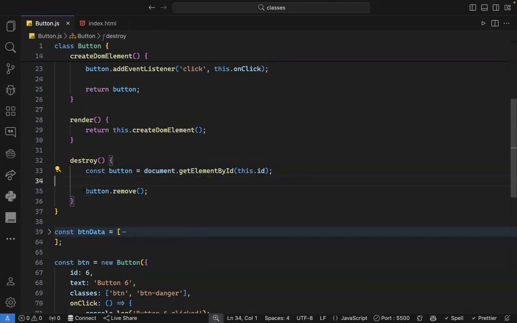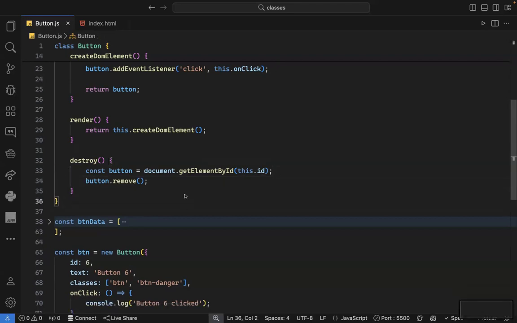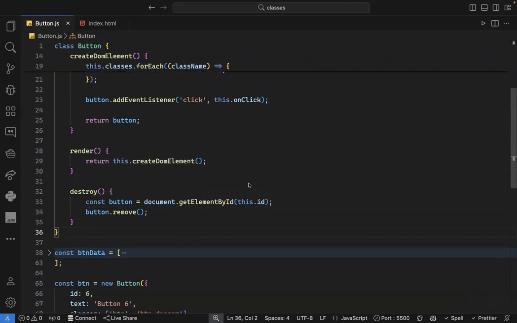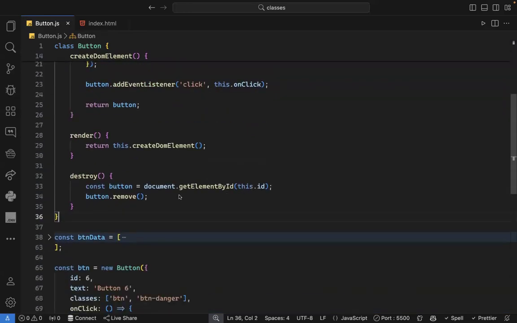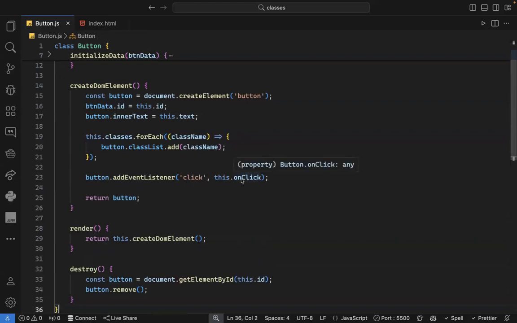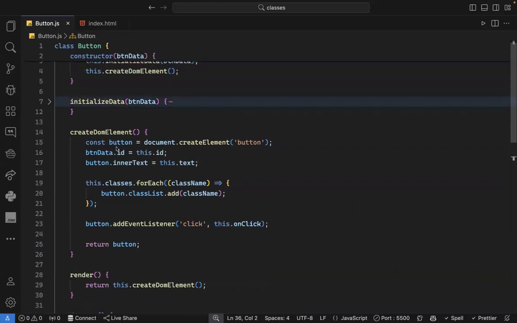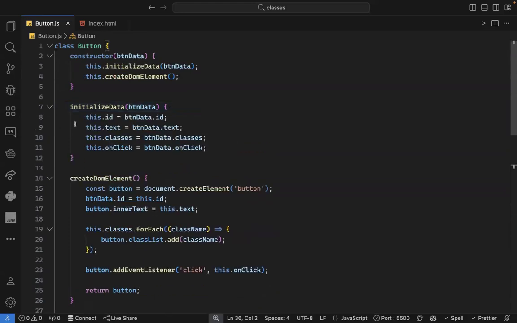But I don't like this strategy. Come on. I don't like this strategy. I don't like to select my button. Maybe I can do something else. What do you think? Can I do something else here? So instead of selecting the button this way, the ugly way, maybe I can do something else. Yes, no?